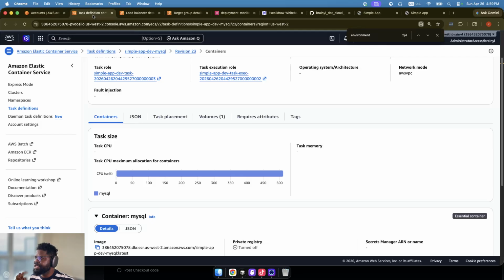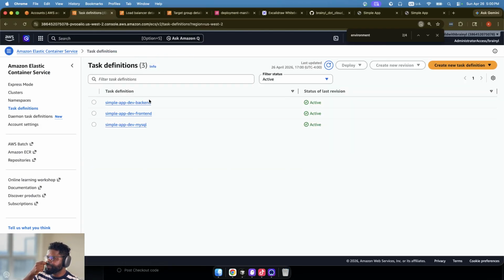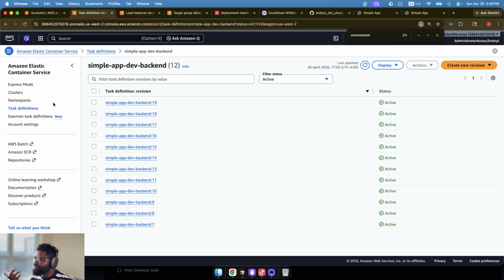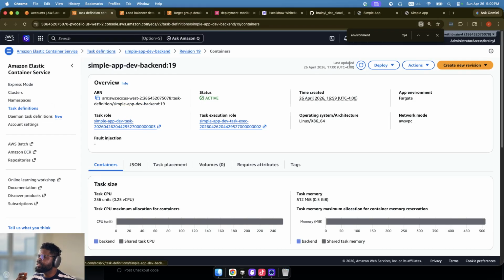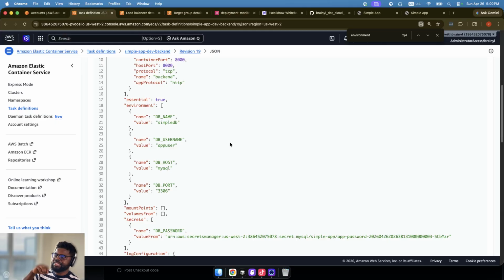So what we can do now is let's go back and see, the last revision we were looking at was 23. So let's look at task definition and let's look at backend. Maybe I was looking at the wrong one, but let's see the task definition for 19. Although I don't know if this was just created, but let's see JSON and scroll down. We will know once we check the environment. Yeah, you can see now the environment looks correct, right? The first time we checked it, this wasn't correct, right? But now, because of that new application that we deployed, it actually used AppConfig to determine what to push here, and it's now using the right one.